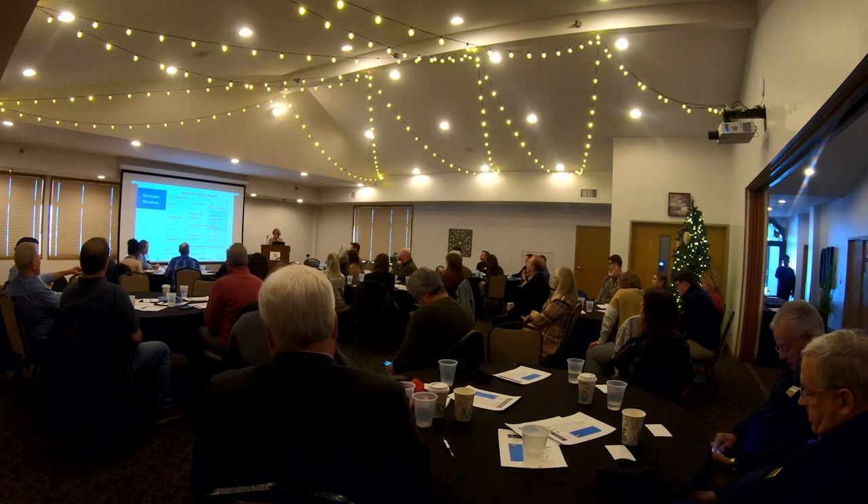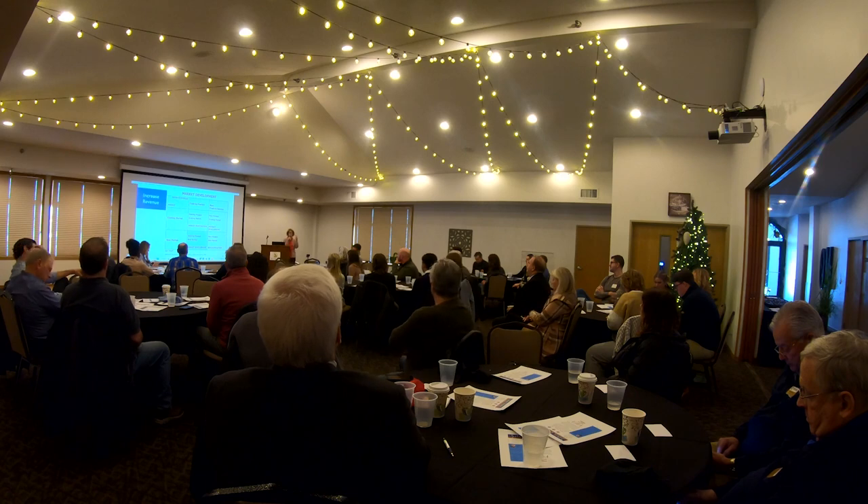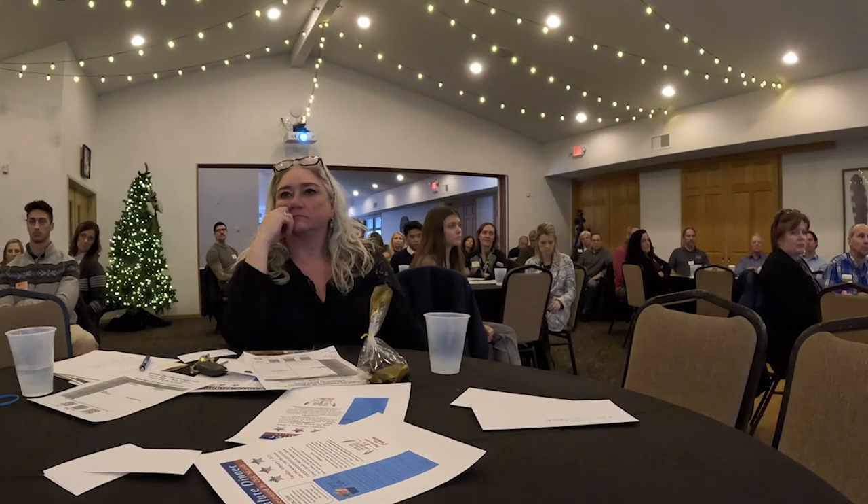The next box, on the lower left, is called market development. Again, you're taking your current product — or product line — and going to a new market. Key thing here is to do your research, because if you don't, you're probably not going to do so well. When looking at new markets, you want to figure out who else can use my product. Hopefully you have good information on your current target market — their industry, number of employees, revenue, all of that. Once you have your current market rock solid, you can start thinking about who else needs your product that isn't already in your mix, and start thinking about other industries.